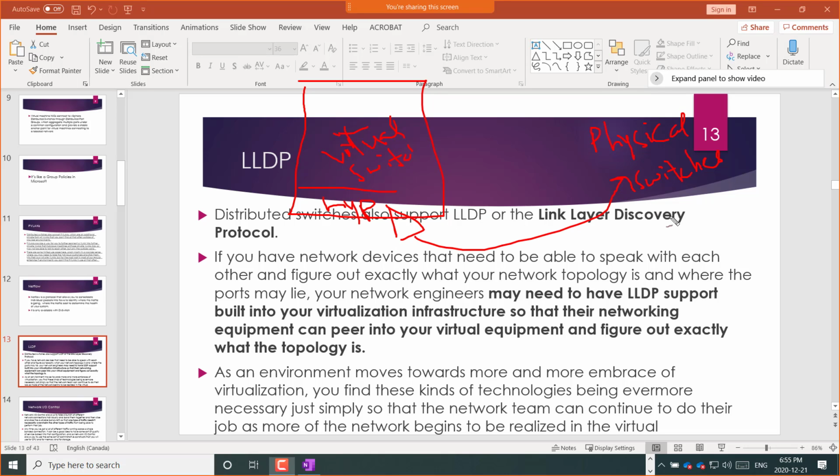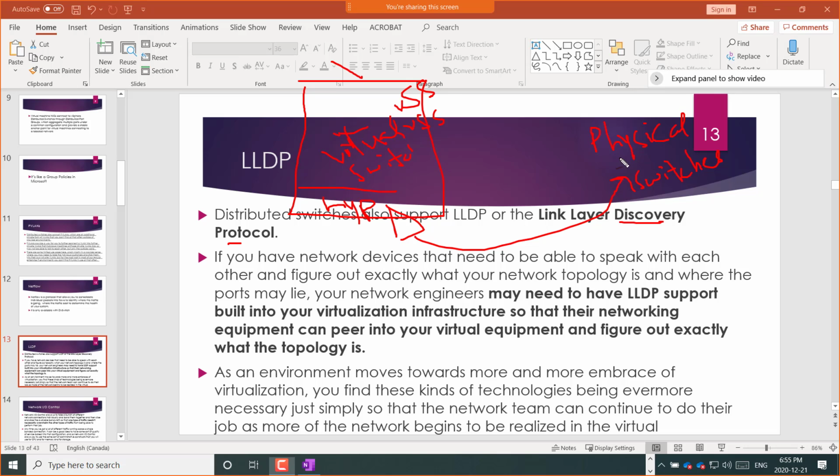Now the physical switch can try to know through a discovery protocol what the inside networking is: how many virtual standard switches you have, how many virtual port groups there are, how many virtual machines are connected to which virtual standard switch.